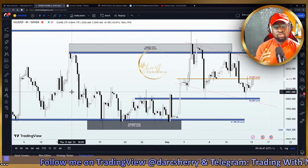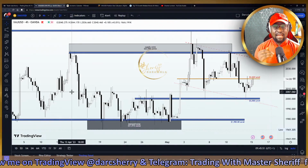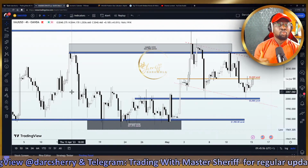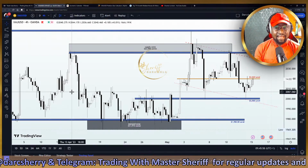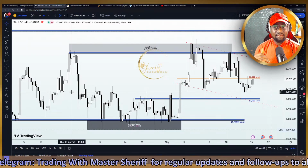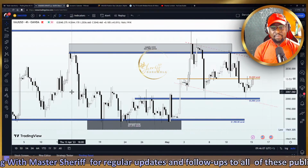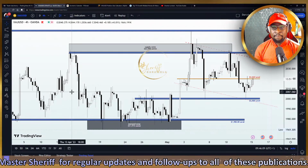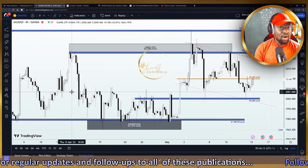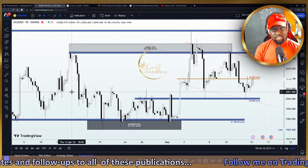One thing we also want to take note of is that in the last couple of months, price action has been finding new highs. We had the 2000 level, which was broken. We had the 2048 around the 2050 area. Then we also had the 2068 level. So we had about 3 new highs in the last 2 months in this market, which is the first this year actually. And from a psychological standpoint, when price action finds new highs, it takes quite a while before price action acclimatizes to that zone.